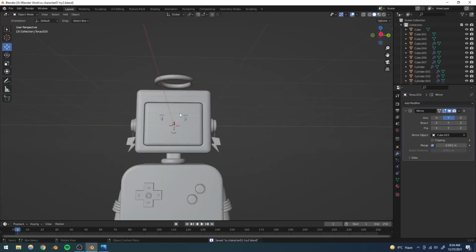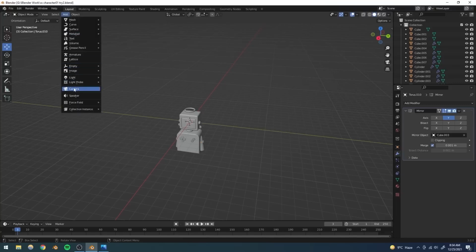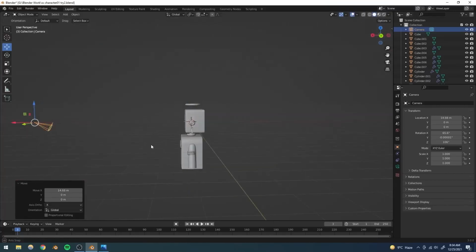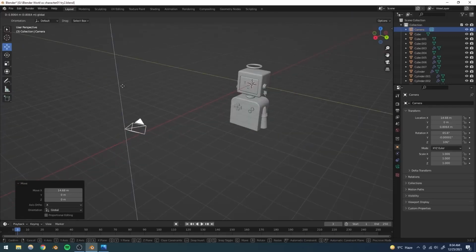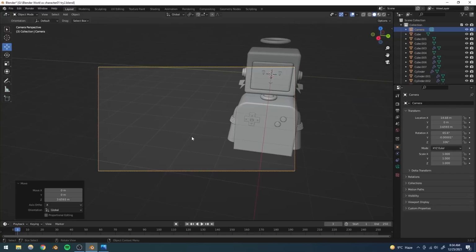Yeah, so actually let's just set up our camera for now, so that we can actually work on the texturing and the lighting and everything. So let's set up our camera. Okay, so I'm just going to add a new camera, and I'm just going to move it back. Now right now you're going to see that we're not actually looking at the world from the eye of the camera, and the reason for that is because we're not inside the camera. And to go inside the camera, we can just press this button right here, and now you can see that we are inside the camera.